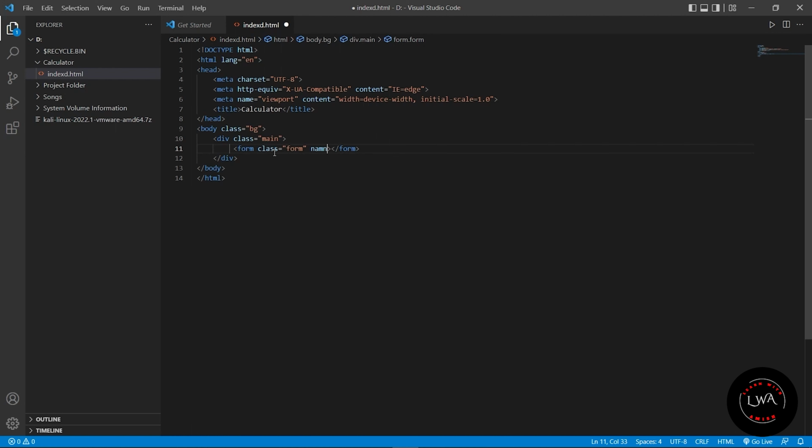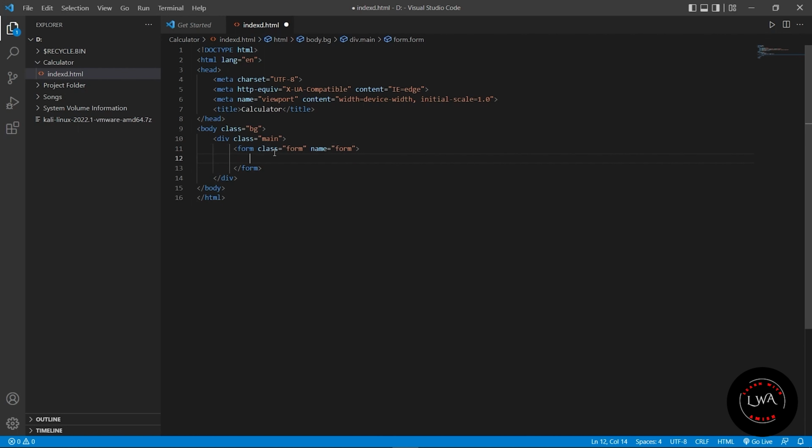So I hope you know what class does, what name does. So class we will be using in the JavaScript and CSS code. So that's why we are providing it class and ID for the form.